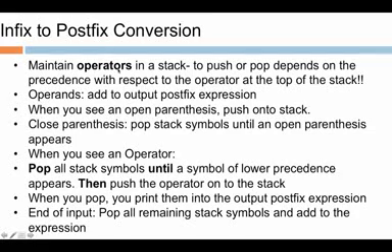So observe this. The input expression, which is in infix form, has three kinds of symbols: operators, operands, and parentheses. Whenever you see an open parenthesis, you push it onto the stack. When you see a closed parenthesis, you pop all the operators on the stack till you see an open parenthesis, which you will also pop out.